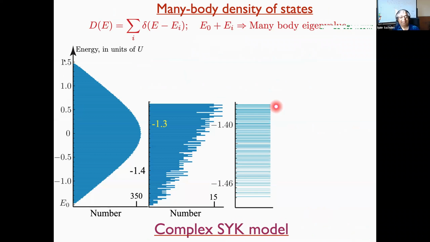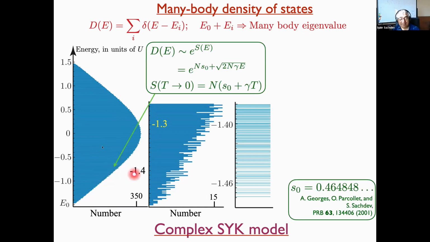So here's the same quantity, the density of states, the many-body density of states. And now you notice it looks very different. It doesn't have those tails. It seems much more regular at all energies. And what is the main difference? Well, it's already apparent when you look at energies which are extensive.